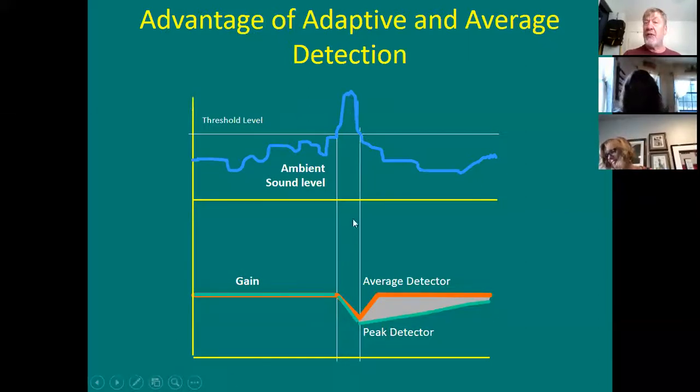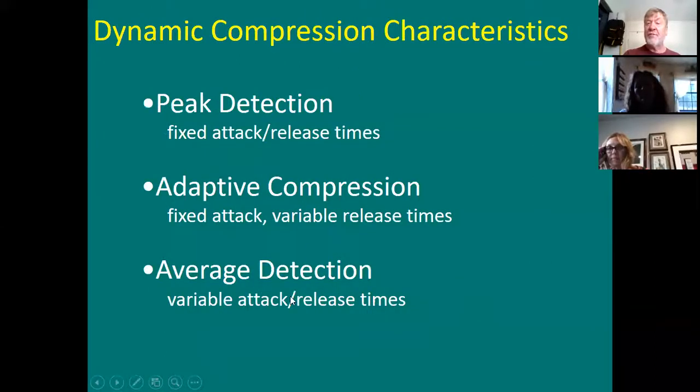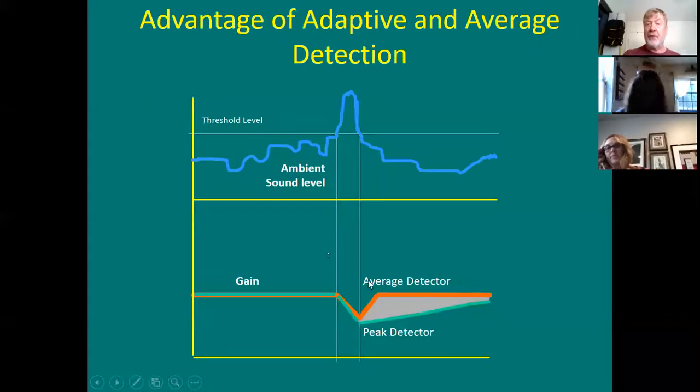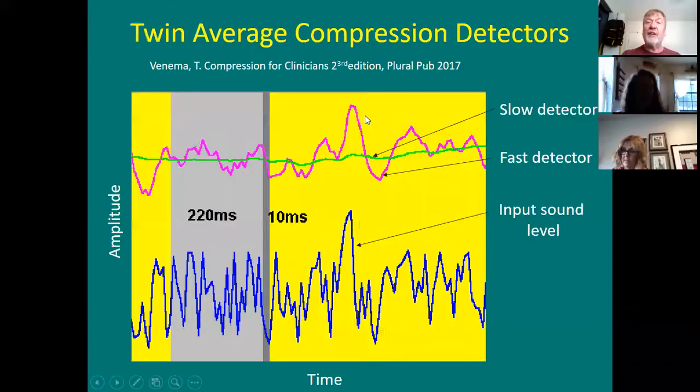Here we'd have a quick sound, and you'd have a quick attack and quick release. Look at the orange. The orange here is the average detection. The orange could also be the adaptive, because both of them have a release time that is variable, because this sound took a quick time to become soft again, therefore the release time was quick. And therefore important speech information isn't lost. That's the idea of it too. You wanted the hearing aid not to lose speech information that might occur right after the door slammed. So essentially these were the goals.